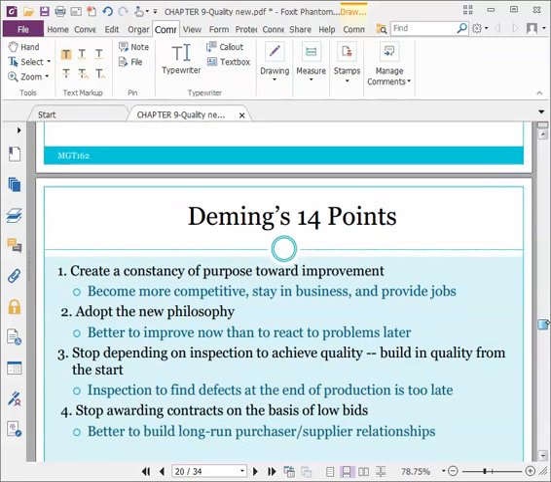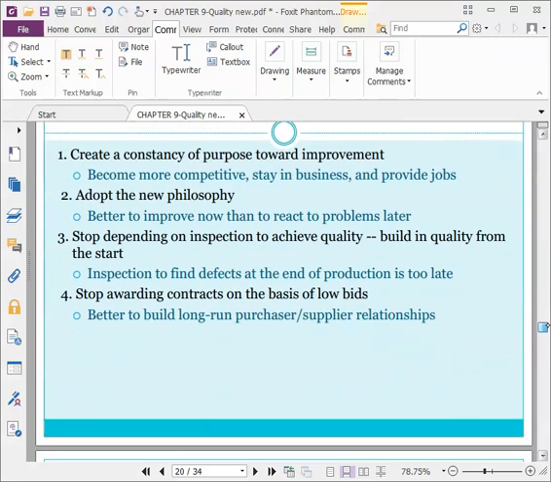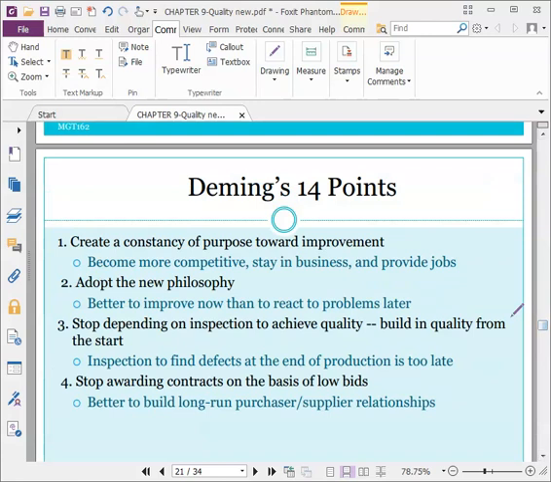Okay. So kita tengok Deming 14 point. Sebab dia yang first kali, maksudnya yang paling familiar ataupun paling famous, okay, yang berkaitan dengan quality adalah Deming 14 point. Okay. So apakah yang Cik Deming ni dia buat? Apakah poin-poin yang dia nak highlightkan in order for the organization to have good quality?